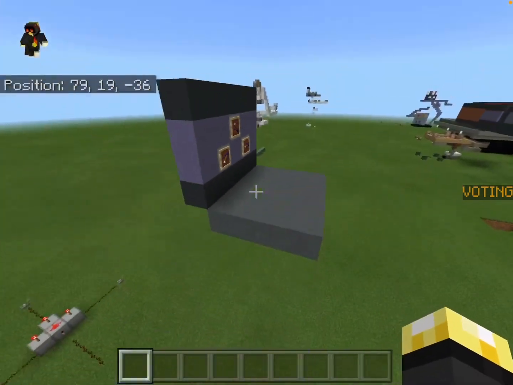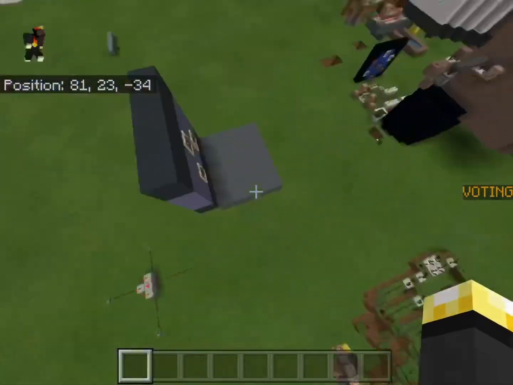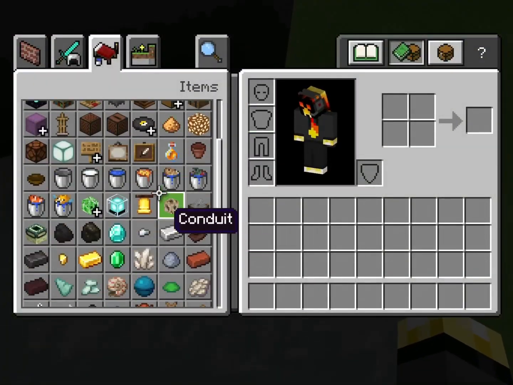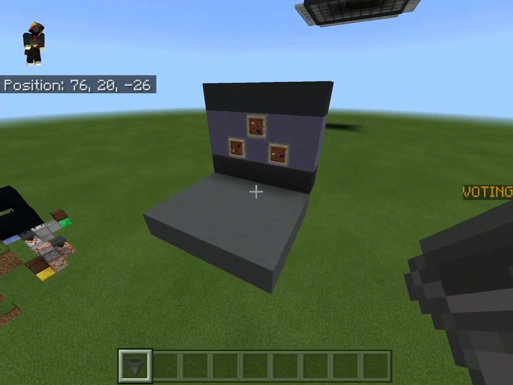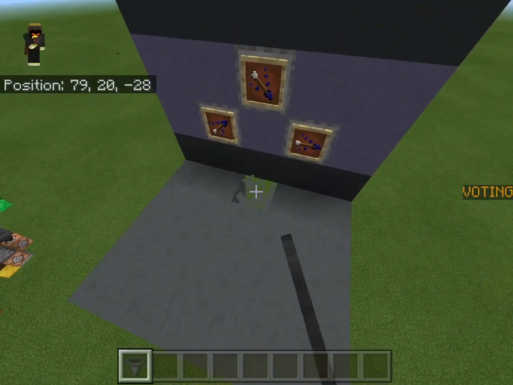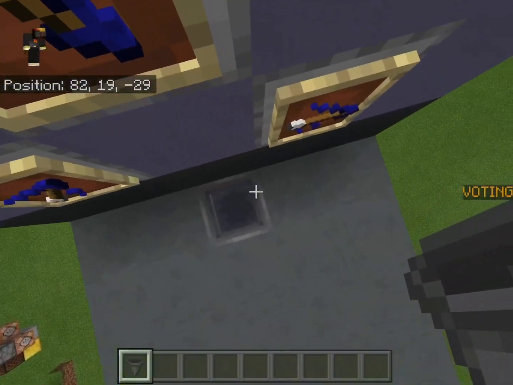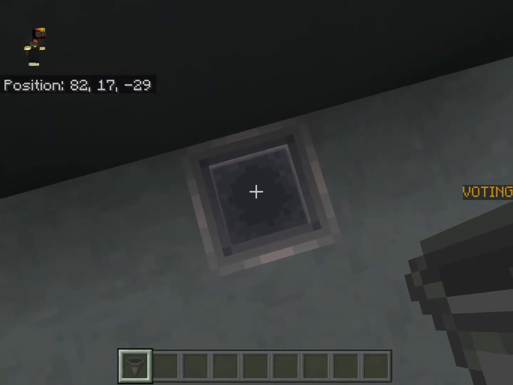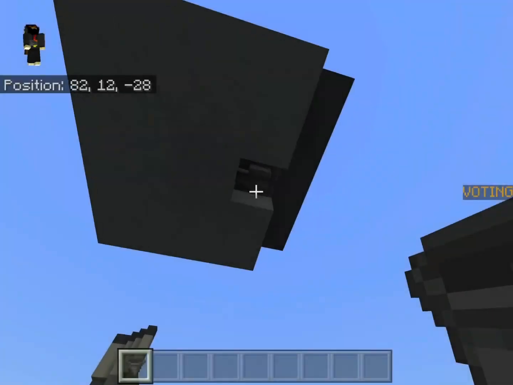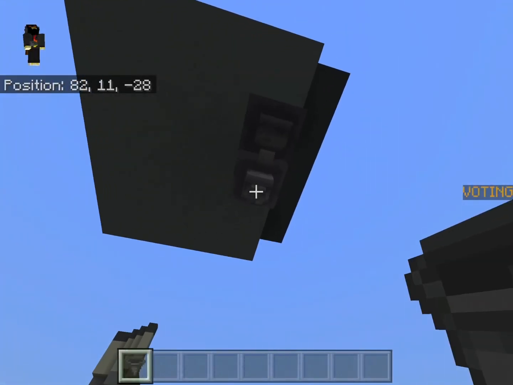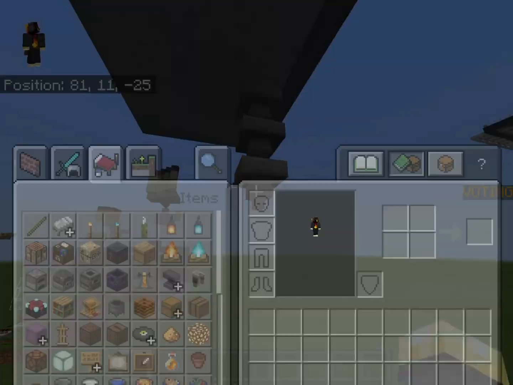Alright, so as we can see, I am at our little course chart task. The first thing we are going to do, after admiring the beautiful task, is place a hopper right about here. It doesn't really matter where it is, but just in this general place. Then we're going to come underneath and put 2 or 3 of them also underneath this hopper, like this. Yep, perfect.